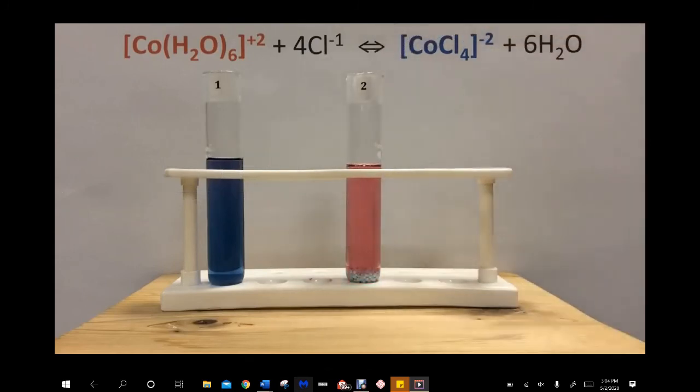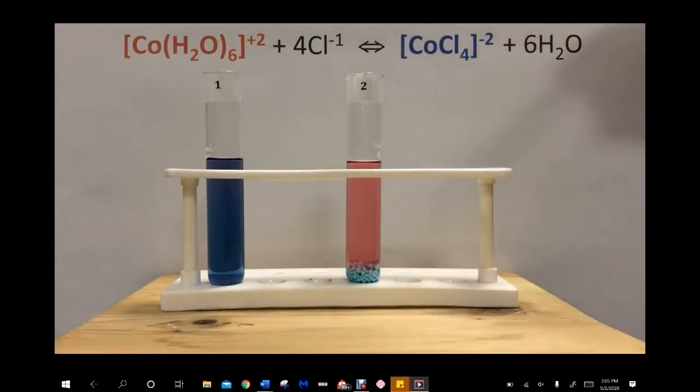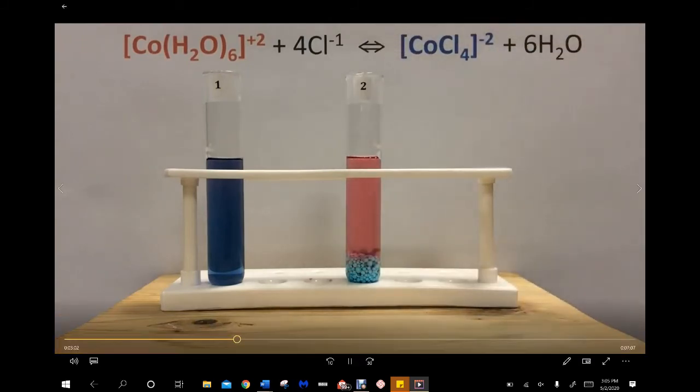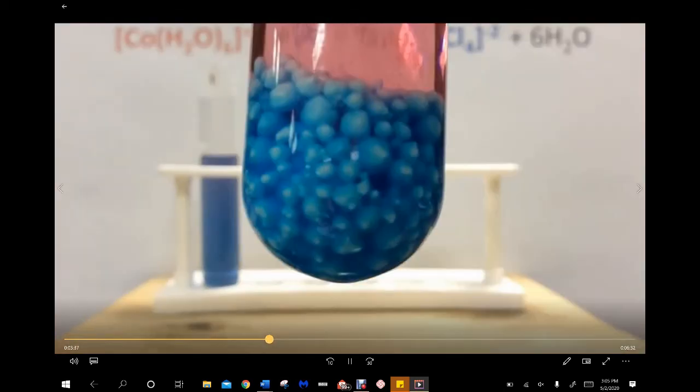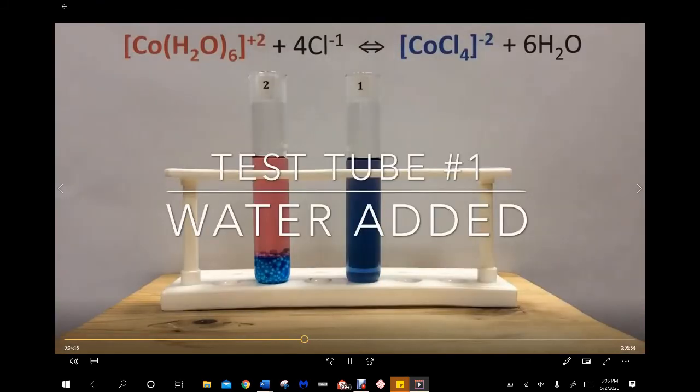And so you'll want to look right at the bottom of the test tube where the calcium chloride goes in, and that's where you'll be able to see that shift to the blue product side. All right, now what we're going to do is take test tube 1, there you can see it a little closely. And so now we're going to take test tube 1 and add in some water.